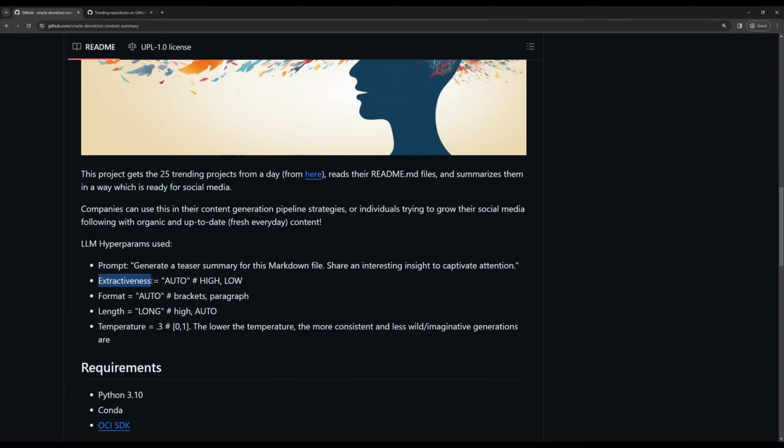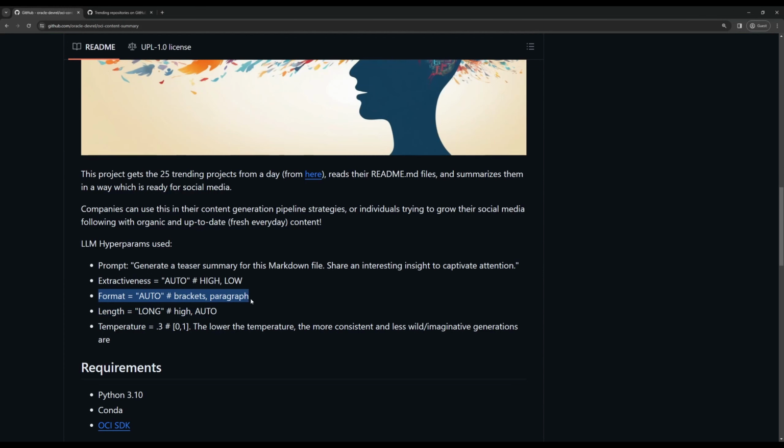The extractiveness is a parameter that allows us to specify how much we want to reuse the input in the summary. A summary with a high extractiveness usually leans toward using sentences as is, verbatim, while summaries with a low extractiveness tend to paraphrase more.